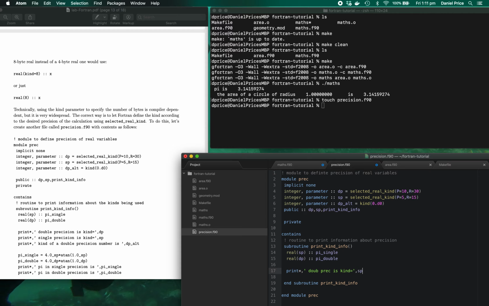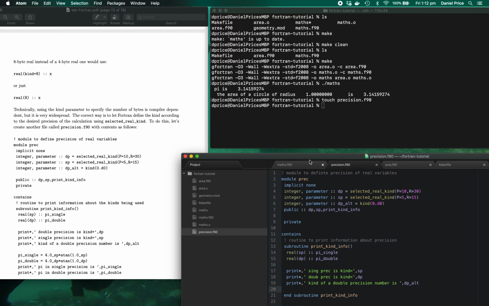And the double precision is the kind DP. And I'm going to print my DP alt. So I'm already using some bad practice here, which is I'm cutting and pasting, which you should not ever do when you're writing code. Kind of a double precision number is DP alt. All right, so let's leave it at that for the moment.